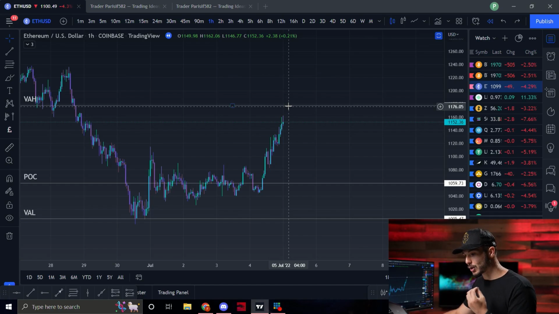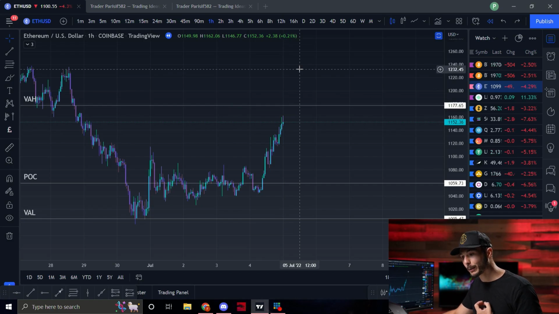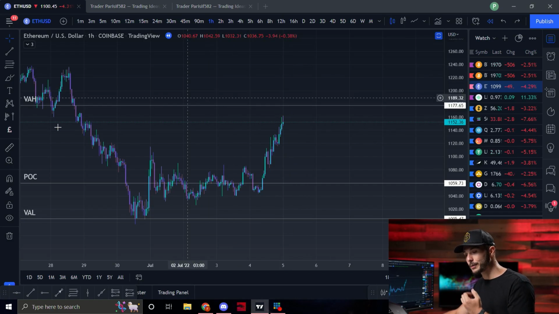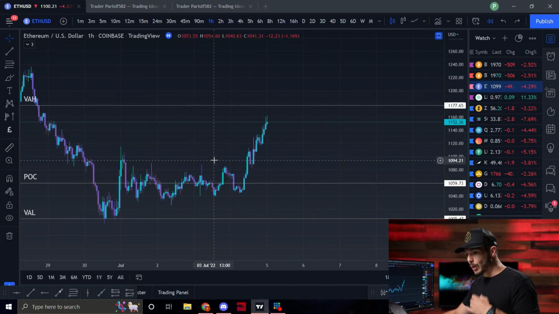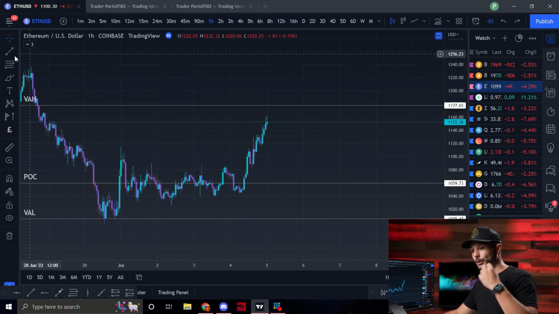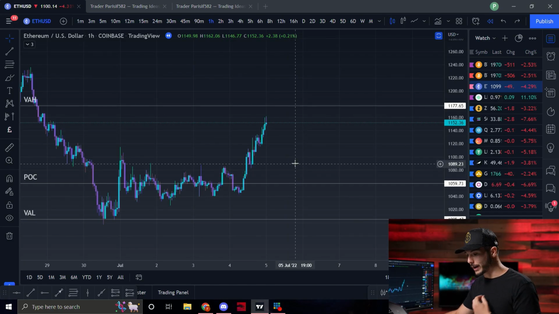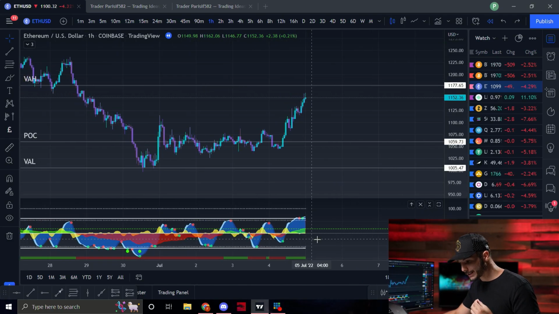So we know we have a strong level of resistance right here. And even if we break above it, we know there's going to be lower volume because it's outside of the value area, and we would expect to get sucked toward that point of control. So as we approach this value area high, we're starting to feel like we're looking for shorts, right? We're approaching that area. So we're going to pull up market cipher B.